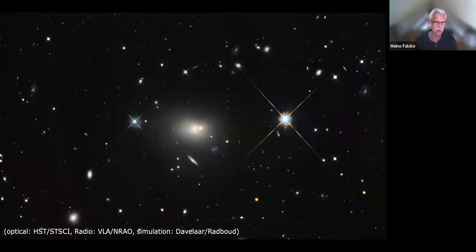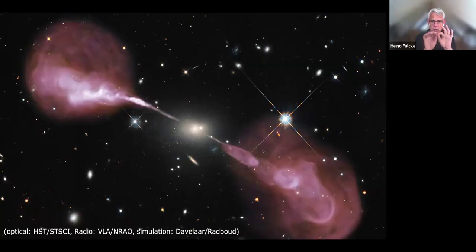Now, let's look at whether black holes exist in reality. I said that Einstein didn't really believe black holes would exist. Nature has proven him wrong in that aspect. What we see here is a Hubble Space Telescope image of a galaxy at about 2 billion light years away. Optical light, nothing spectacular. Well, any of these images are spectacular. But then if you add a radio image on top of it, you see a small jet shooting out of radio emitting material. And that structure actually extends about 1 million light years.